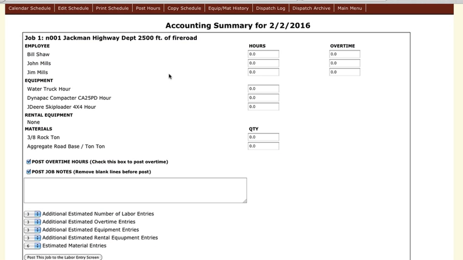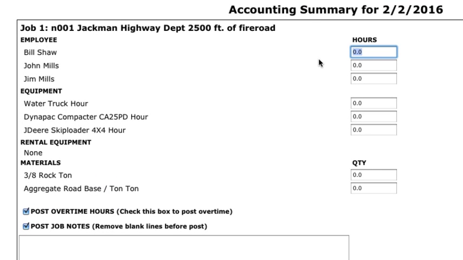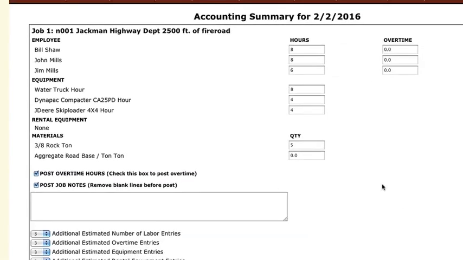Here's your job site 1, your fire road, and the supervisor tells her: Bill was there 8 hours today, John worked 8 hours, Jim had to leave a couple hours early so he got 6 hours in. We had our water truck for 8 hours, our compactor for 4 hours, our skip loader for 4 hours, and we used 5 tons of rock.